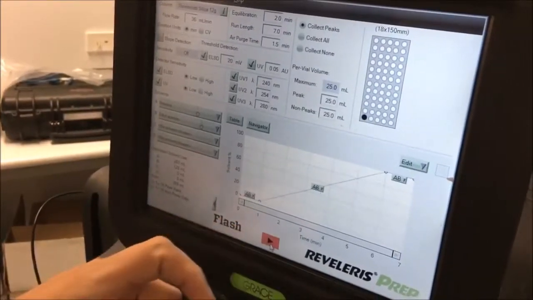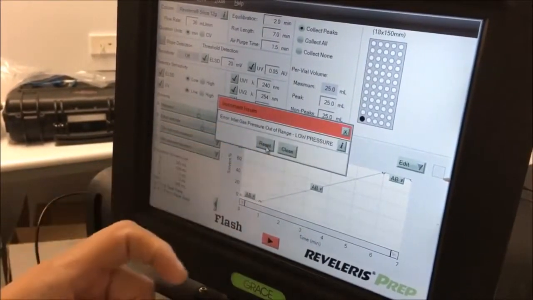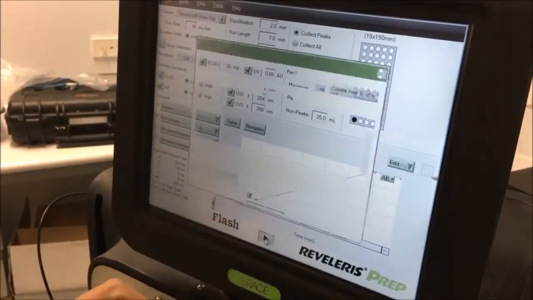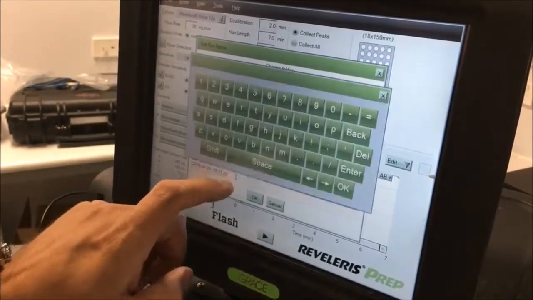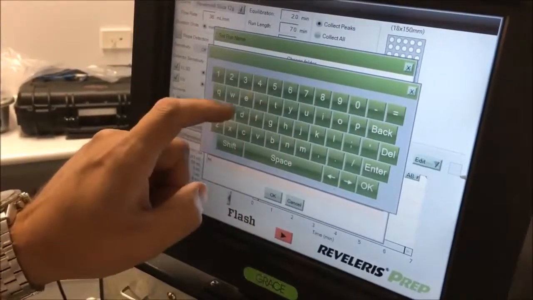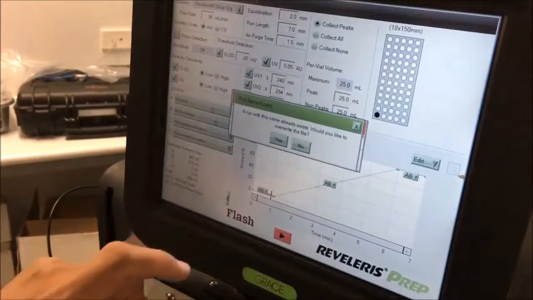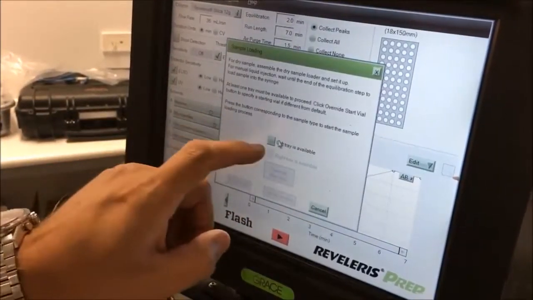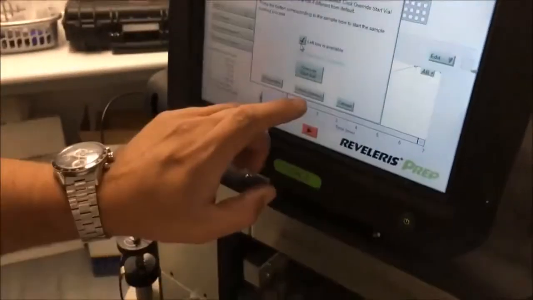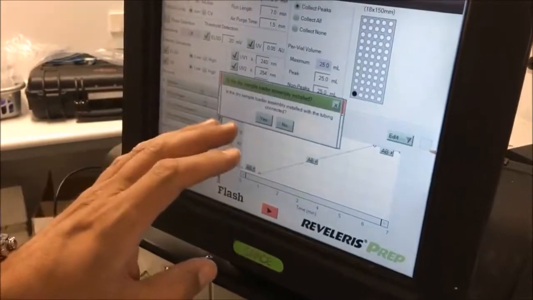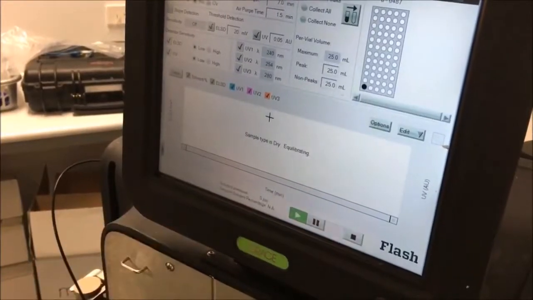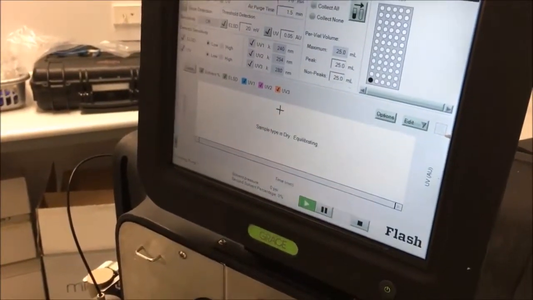And then let's see what the issue is. So reset that, and now we can start. Select the name, call it test. Okay, begin, override. So we have the left tray is available. It's asking you to confirm that there are tubes in the left tray. This is a dry sample, not a liquid injection. So dry sample, and now it's asking me, is the loader connected? Yes, it is. And that's how it starts.